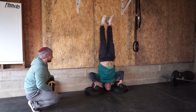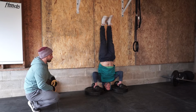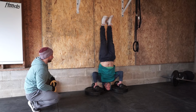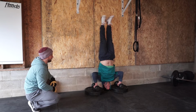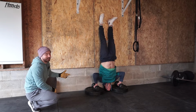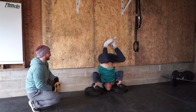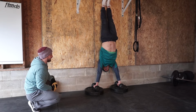If we squeeze our elbows, bringing those elbows together, we put a whole bunch of tension and specifically torque through the shoulders, and that's going to allow us to drive up with upwards force a lot better. So squeezing with the elbows. Oh, he's going to go strict. We might want to keep this one. He just did it strict earlier, but squeezing with the elbows to create that nice tension and upwards force.